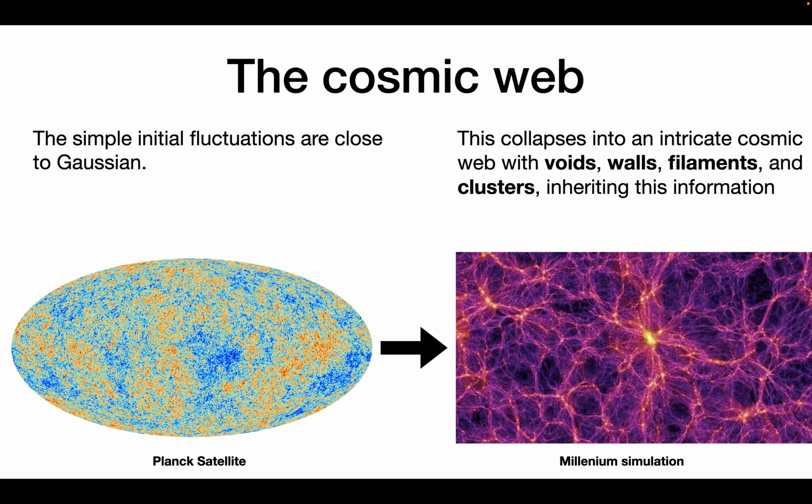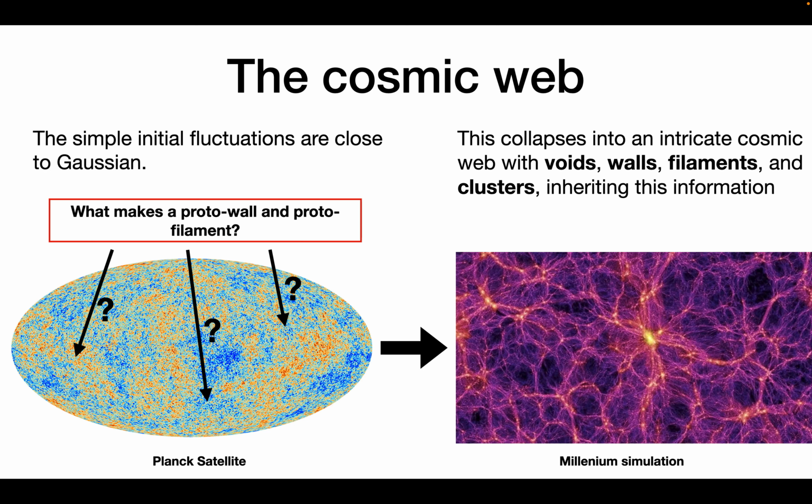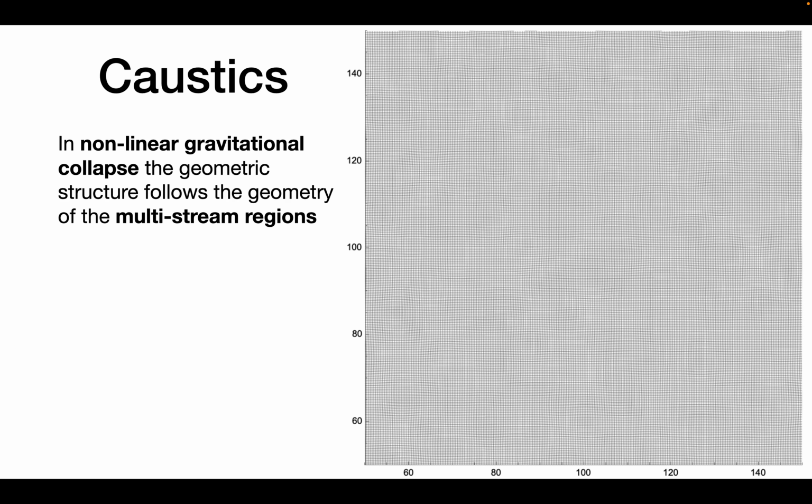So one of the miracles of cosmology is that the initial conditions of the universe were very simple, and they are simple Gaussian random fields, as you can see in the density fluctuations, temperature fluctuations in the Planck satellite, which have under gravitational collapse formed a very rich geometric shape which we know as the cosmic web. The big question I will answer in this talk is: how do we determine which elements in the initial conditions form the geometric shapes which we see in the late-time universe, in particular looking for the proto-walls and the proto-filaments in our universe?